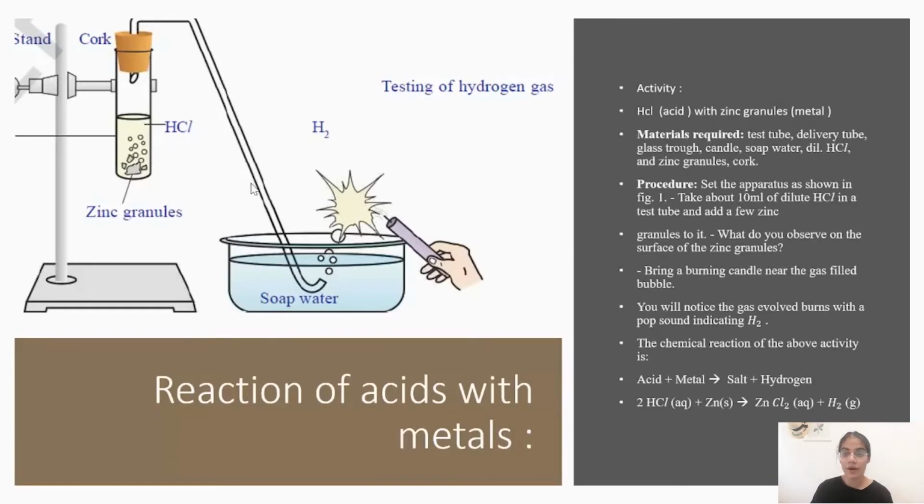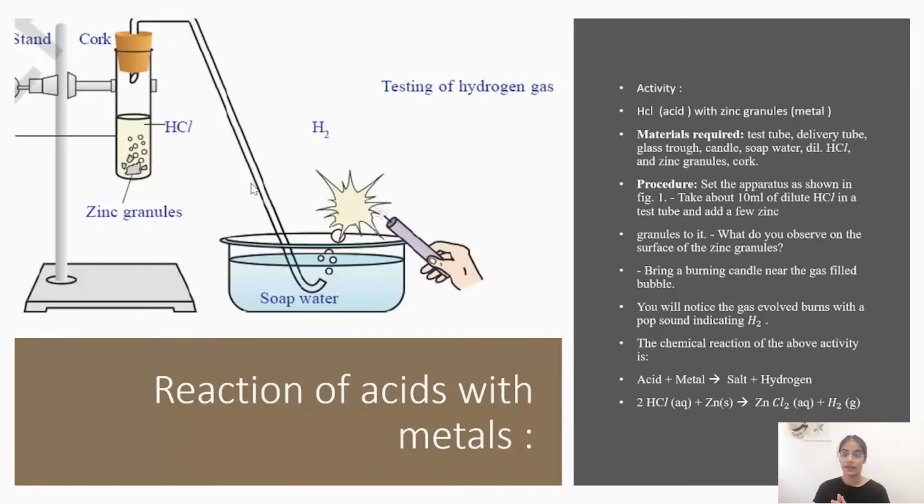So, when you take about 10 ml of dilute HCl, not strong HCl, in a test tube, and add a piece of zinc metal to it, then you will see effervescence and some kind of gas will be evolved. Now, how to test what gas is evolved? We know that hydrogen gas is evolved, but to test for hydrogen gas, we pass this gas through a tube or a pipe and bring a lit matchstick near it. That matchstick will go off with a pop sound, and that will confirm the evolution of hydrogen from this chemical reaction.